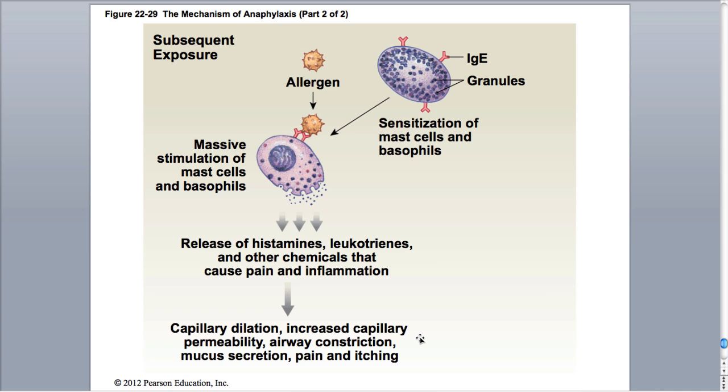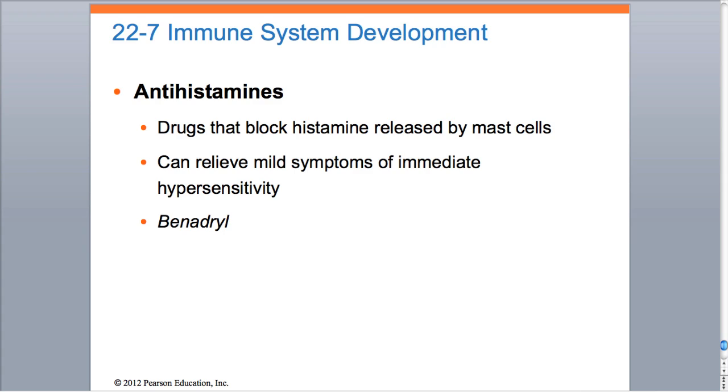And that's not good. Also causing airway constriction, so you have trouble breathing. Mucus secretion, again, having trouble breathing, and pain and itching. So that is why you take antihistamines, such as Benadryl. When my daughter had a big bump on her face from a mosquito bite, or some insect bite, I had to give her Benadryl to cut down on that big swelling on her head. Okay, so that's what I'm getting at.